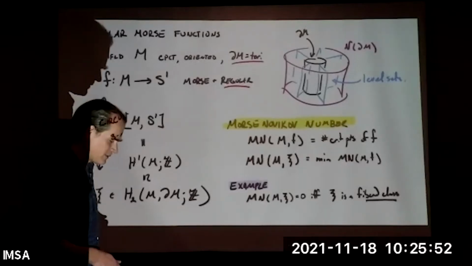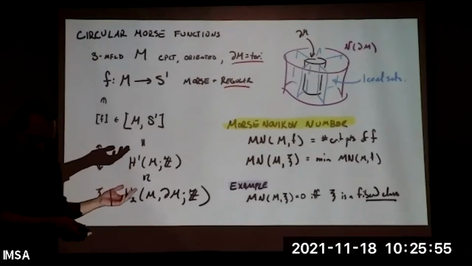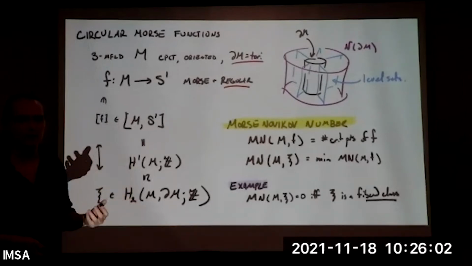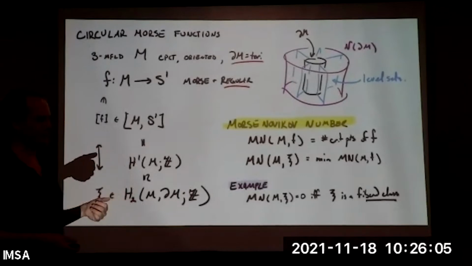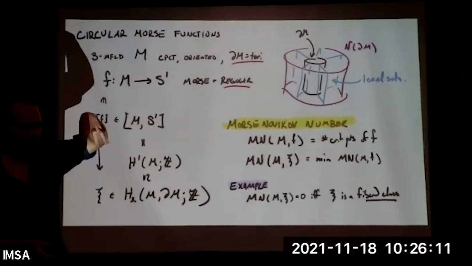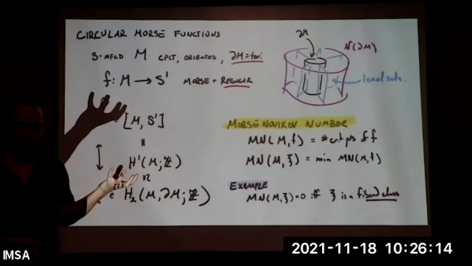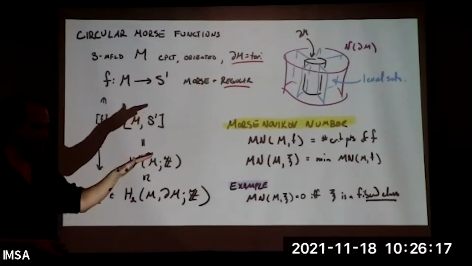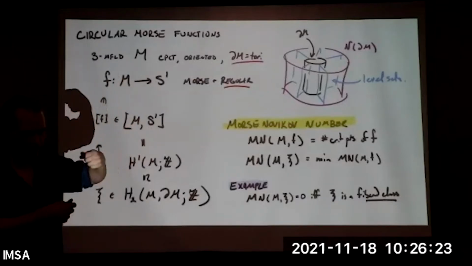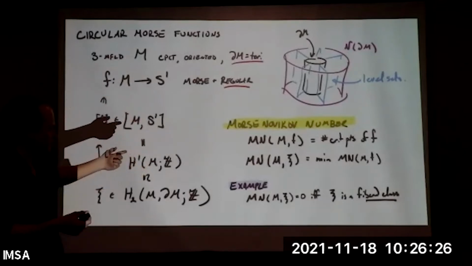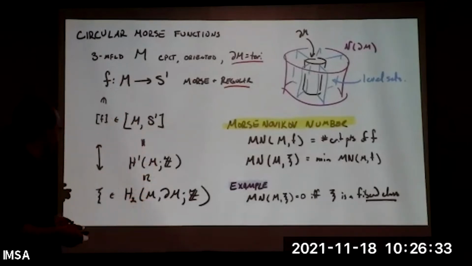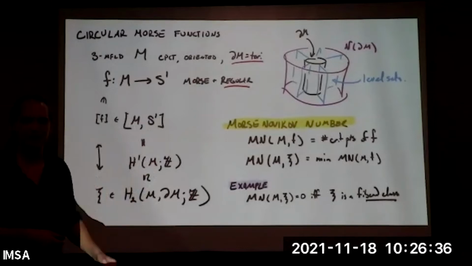So the way I like to think about Morse is that all of your critical points are locally quadratic. So basically, you think back to your multivariable calculus. You've got your singularity as a cap or a cup, your maximum and minimum. We're in three-manifolds; I'm just doing that on surfaces. So the main point is we'll get this nice correspondence with the 0, 1, 2, and 3 handles, right? And in fact, we'll get to that. That's how I prefer to think about it.